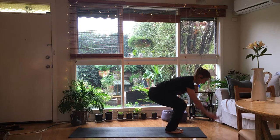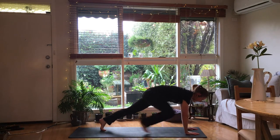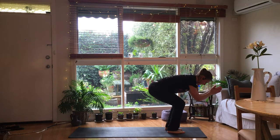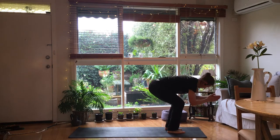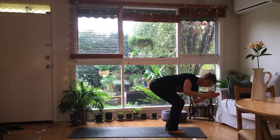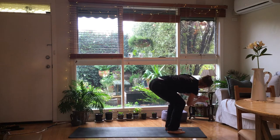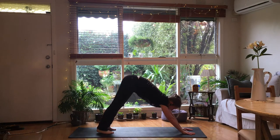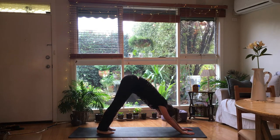Squat. Hands. Left. Right. Left. Good. Stay there in the squat. Good. From here, I'm just going to go turning from side to side. Good, hands down. This time step back into an actual little down dog just for a stretch. So lifting the butt towards the ceiling. Thinking about letting the thighs rest on the wall behind you.